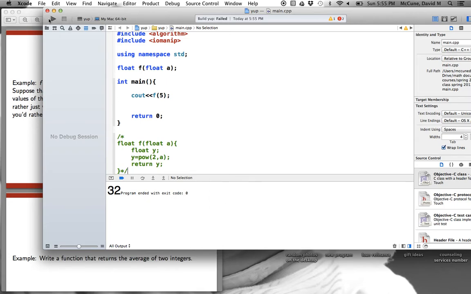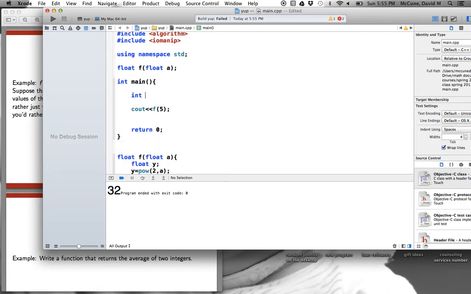The build fails, okay? The computer doesn't know what to do here. The computer now is like, what is f? You haven't taught me what you mean by f, so I'm not sure what I'm supposed to do with that. But now if I uncomment all this, oh, now I've taught it what f is. F is the function that when I feed in a number a, the function returns 2 to the a.